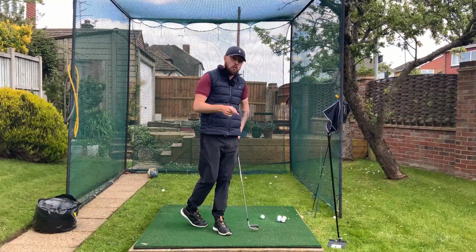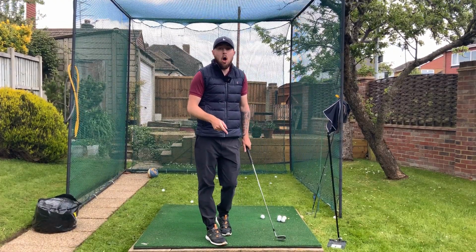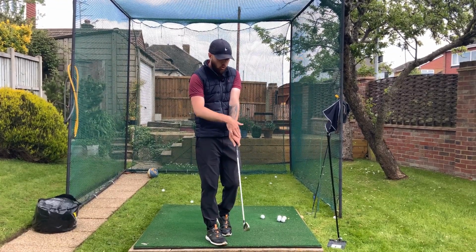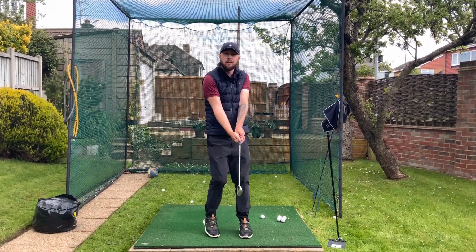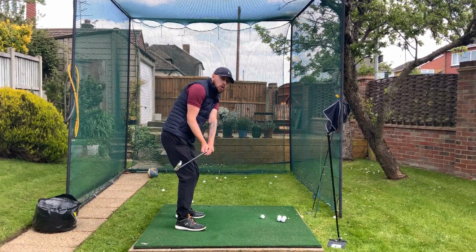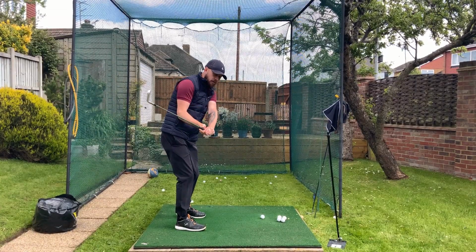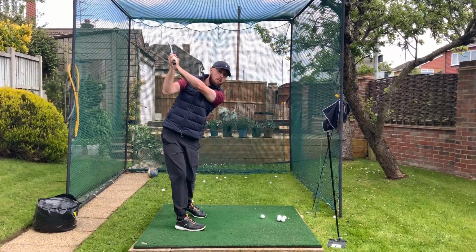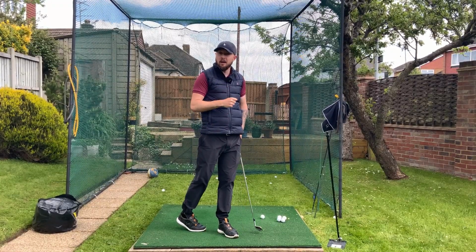Now, before we get onto a drill here, there are some golfers who can make that bad movement work, only if you have an incredibly strong grip. So where your left hand, the palm is dead on top, four knuckles, and your right hand is underneath. Then that can work because your club face can be square, but you'd still have a tough time to be able to get that club shaft moving vertically enough. It's going to be quite difficult. You'd have to have a lot of left wrist cupping, a lot of left wrist extension to be able to get that club to move up more vertically. So we want that neutral forearm movement. That'll be more ideal if we have a standard grip.